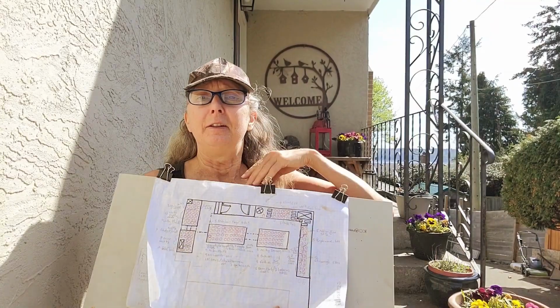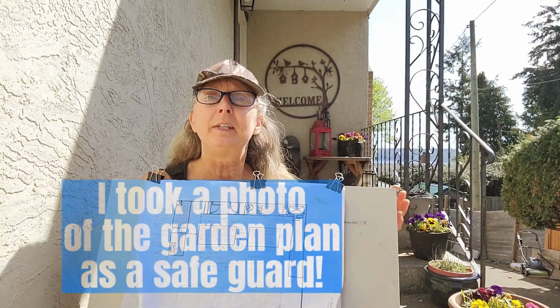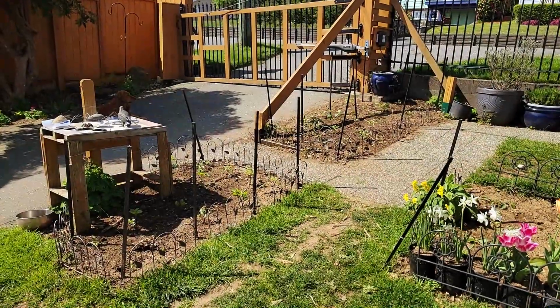Before I plant them, I lay them on the ground in location, and then I write them on my plan, and then I bury them, or not bury them, but you know, plant them. Anyway, I'll put pictures of each one up on the screen so you can see what it is. So let's get on to the tour.